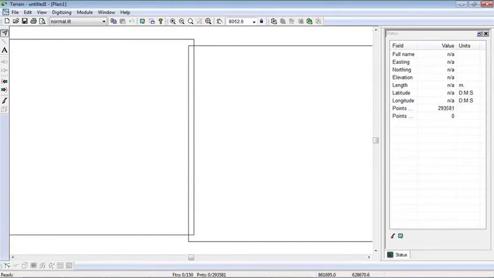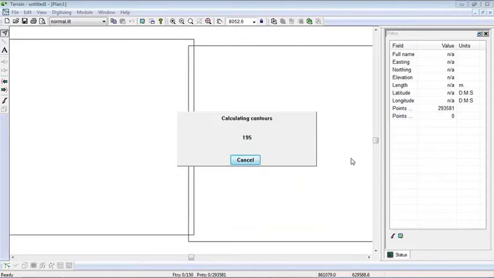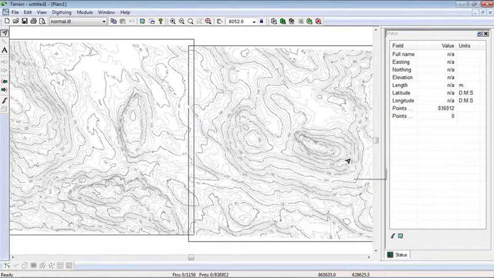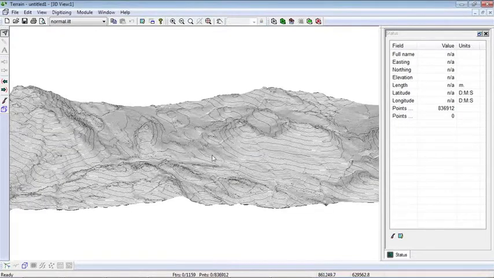And now I am going to make a surface. So I'm pressing on the terrain calculation button. I could have used the edit menu, would have done the same thing. These LiDAR points are quite close together. If I include all, I will get some edge effects, long, skinny triangles connecting points that are far away. So instead, I will limit the maximum triangle length to 50 meters. And I can choose, of course, to create contours. I think I'll choose a 20-meter major and 5-meter minor contour spacing. Let's see what this looks like. Great, that looks good. Let's see what it looks like in 3D. And there's our surface.